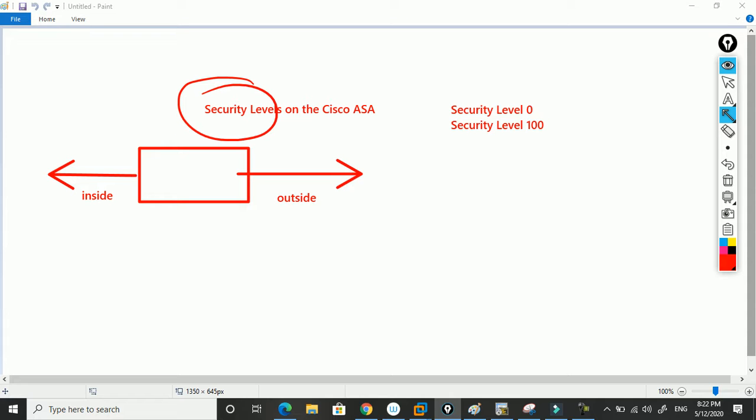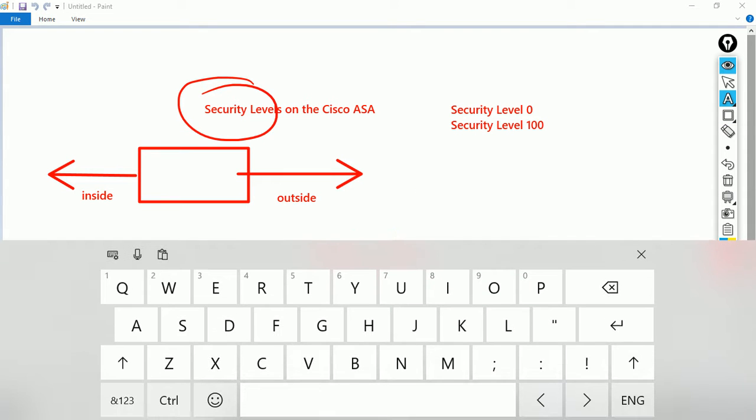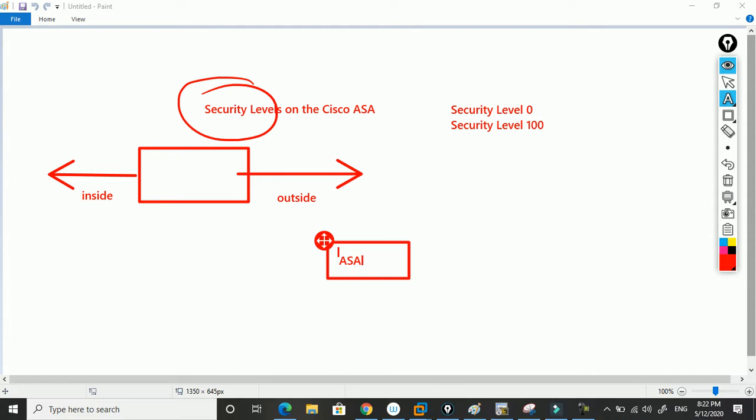Now if you want to see, if the traffic is going from inside to outside, let me draw a diagram. Imagine this is your ASA, and this is your switch, and this side is your internet.